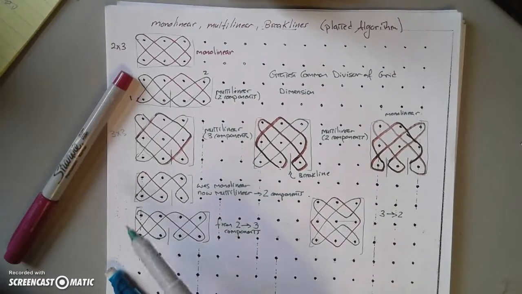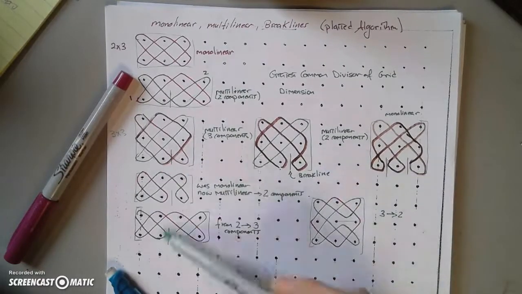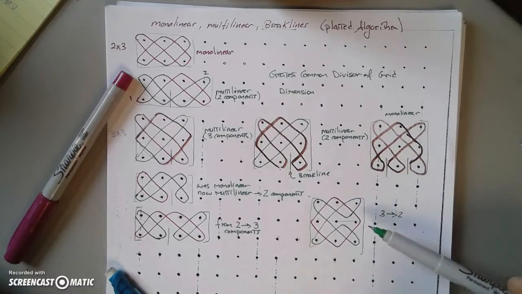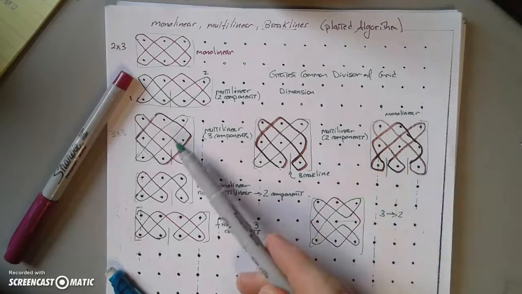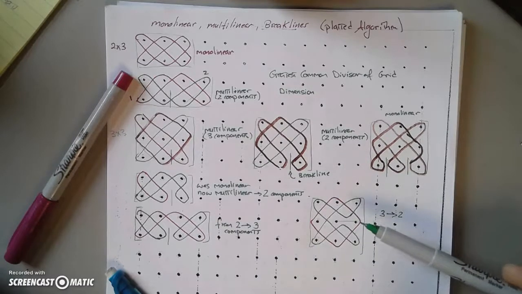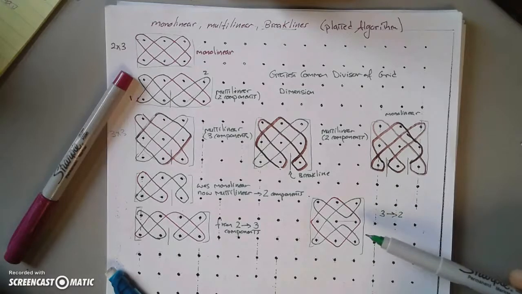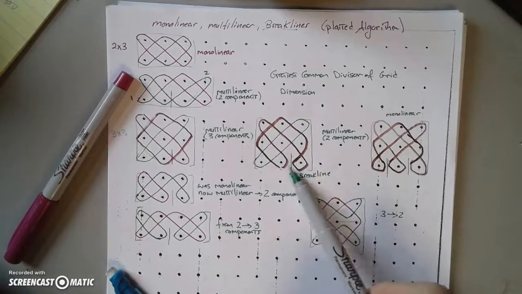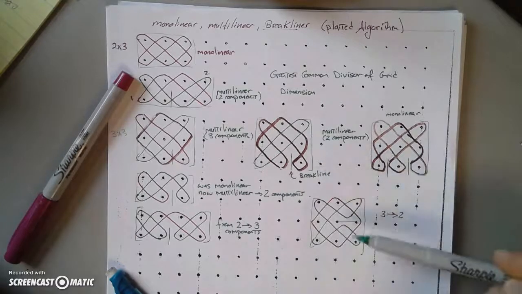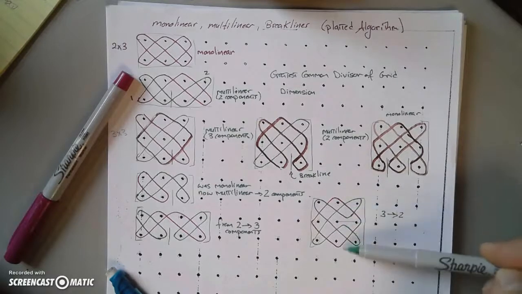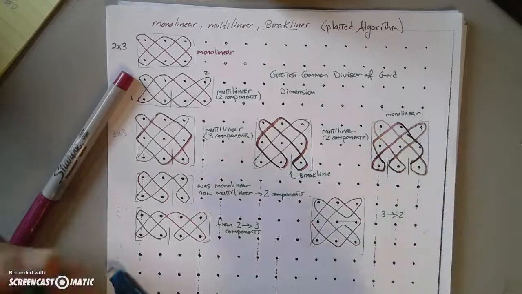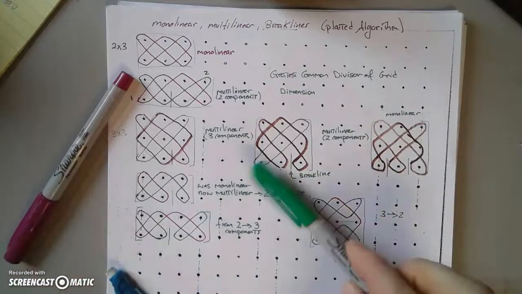So using break lines, there's no unique way to reduce or increase the number of curves. A little experimenting may be required. There are usually several solutions that lead to the same result, though you may have differing levels of symmetry. Notice that in this example, where there's only two components in one break line, it's not symmetric, whereas in this one, it has a certain symmetry, up-down symmetry to it. All right, so I hope this was helpful. I'll stop right there.